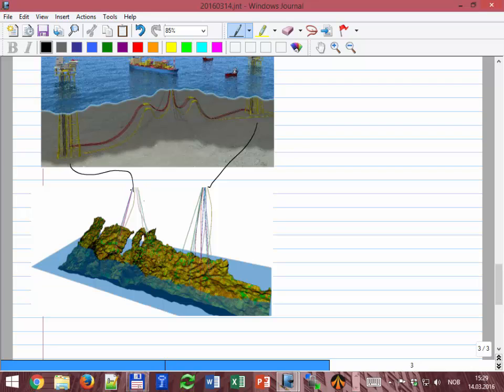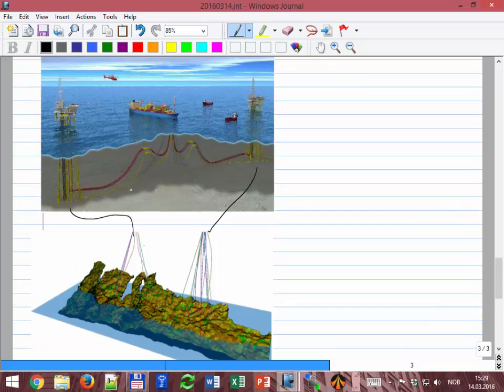They are deviated at the beginning, and then they have horizontal sections, and they are produced here, and in here they have just drilling equipment. They have also intervention equipment. They have the power feed or the power installation for the pump. They have this variable speed drive, but all the production is then pumped through flow lines to an FPSO, and that's where the processing takes place.